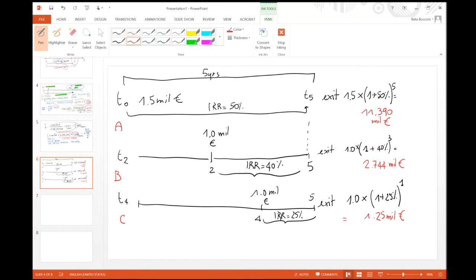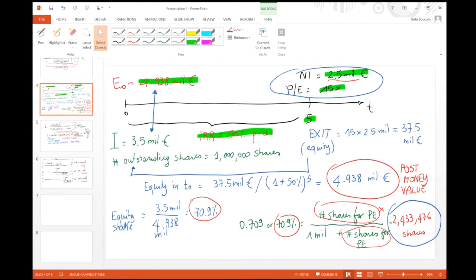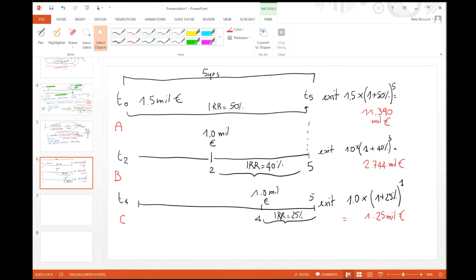Now, we have almost everything available because, going back to our original example, we know that investor A, the first investor that gets in at time 0, has an expectation of exit corresponding to a net income of 2.5 million euros with an expected multiple at exit, a price earnings of 15 times. So we know from the first simplified example that the exit value that we assume for the equity of the company in T5 is 37.5 million euros.